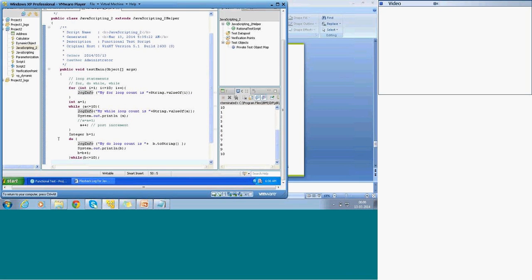So this do while executes first, then the condition is evaluated. That means the line over here gets executed, then the condition is evaluated as to whether this is to be published or not. That is done later, after the validation has happened. So this is the most important part.